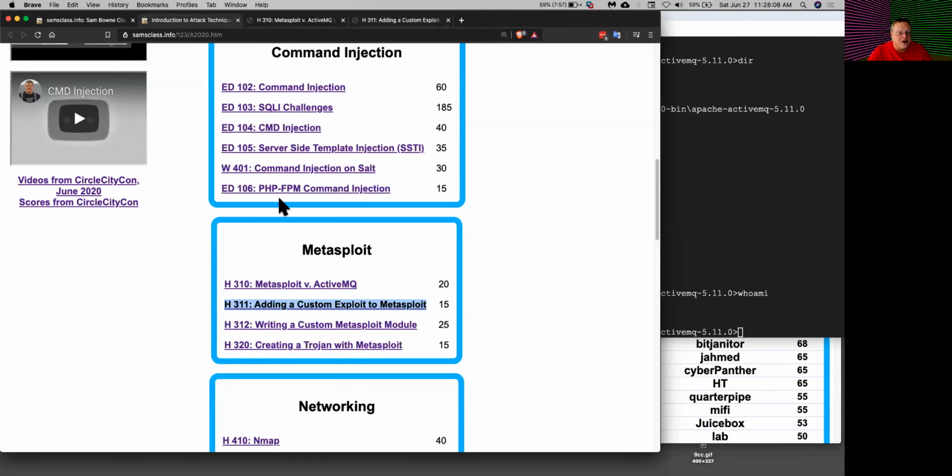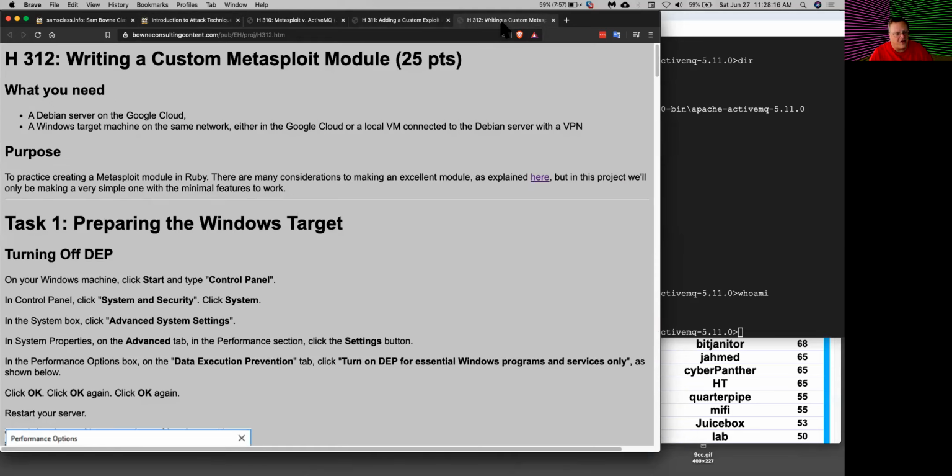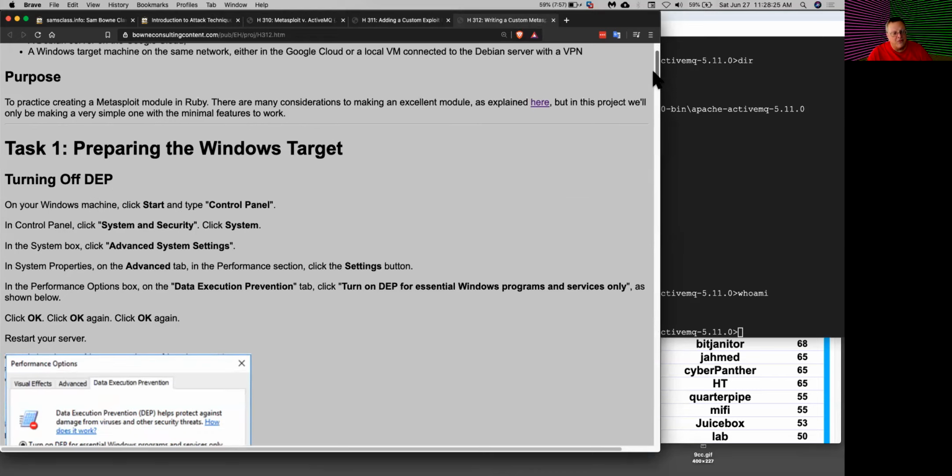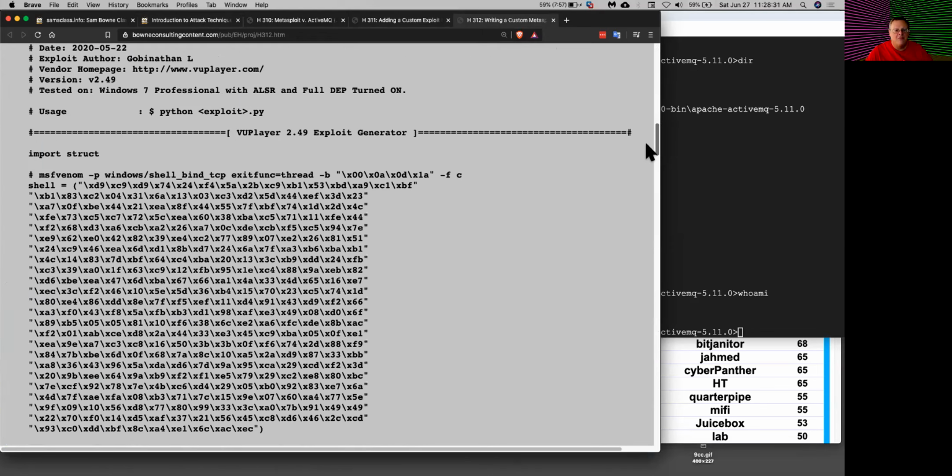Another skill that's good to get is writing your own Metasploit modules. If you do an exploit development process, like I do in the class I teach and many others, you'll find something like a buffer overflow, and then you'll figure out how to control the instruction pointer and how to inject a shell or something. You'll eventually end up with some proof of concept code written in something like Python. And a lot of people do that. They publish their proof of concept code.